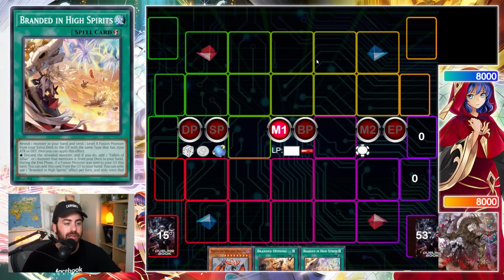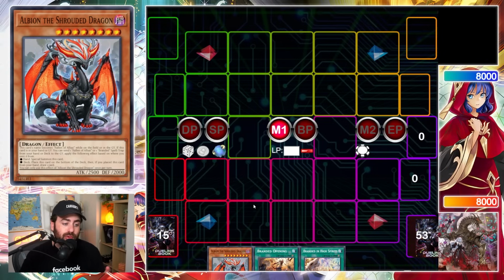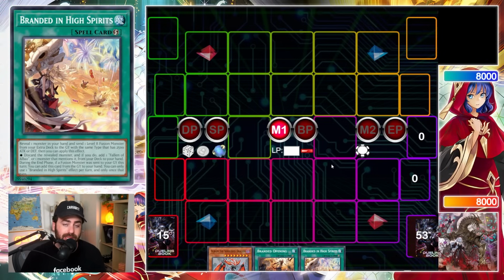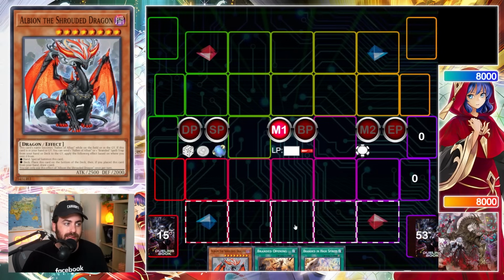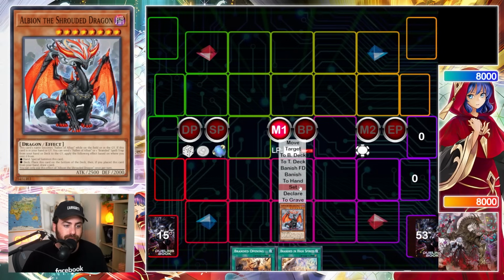If you by any chance don't know what it does, you can reveal a monster in your hand and one level fusion monster of the same type that has 2500 attack or defense, and you can just send it to the graveyard, or if you want, you can also discard the revealed monster and add a Fallen of Albaz card from the deck.